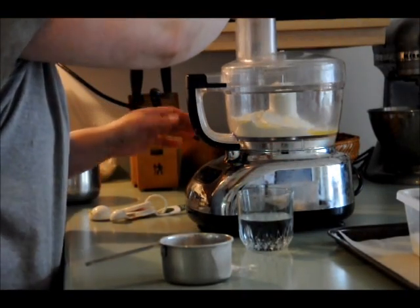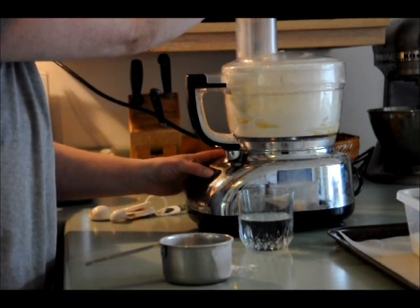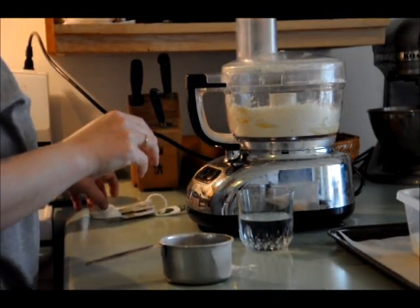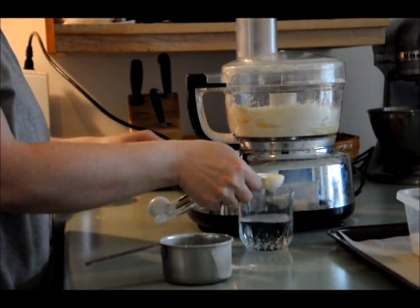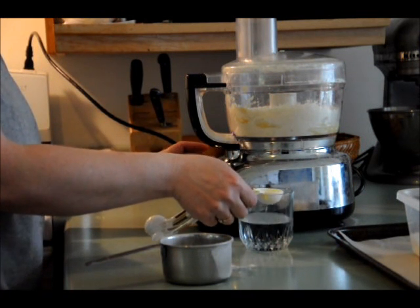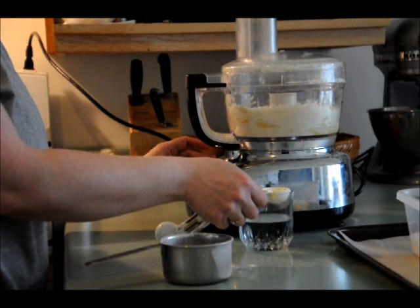Put your lid on. Pulse it a couple times, just so it's all mixed together. Then you add a tablespoon of water at a time, just until it gets blended. So anywhere from 4 to 8 tablespoons. And you do this until you get a nice ball, but try not to get it wet, just as soon as it can form together as a ball.